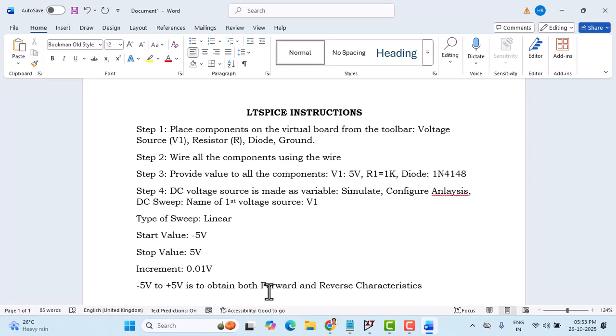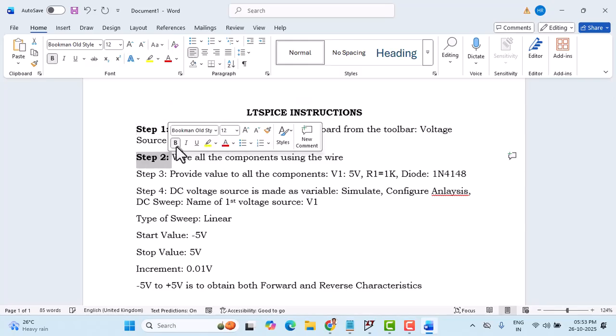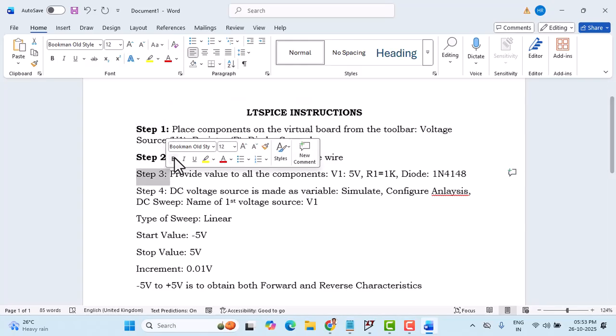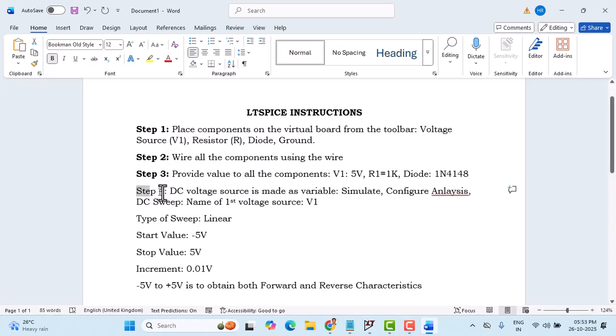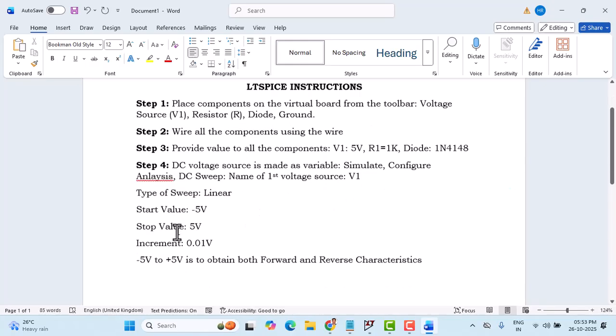I'll just highlight all steps here. I'll share this with you so that you can follow these steps, and this remains the same for most of the circuits.